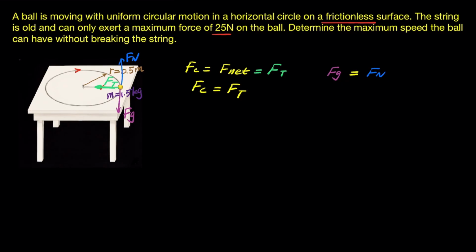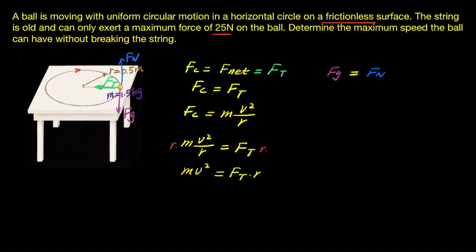We've established that the centripetal force Fc is equal to the tension force Ft. We know the formula for centripetal force is Fc equals mv squared over r. Right, so we can write our core equation as mv squared over r equals Ft. We need to find out the speed, right? So to isolate the speed, let's first multiply r on both sides. That clears the fraction on the left, leaving us with mv squared equals Ft multiplied by r.